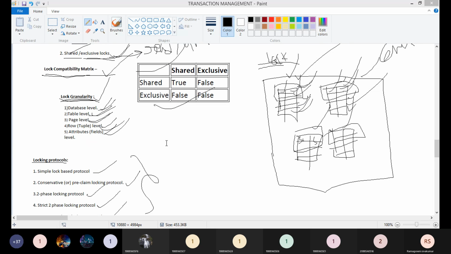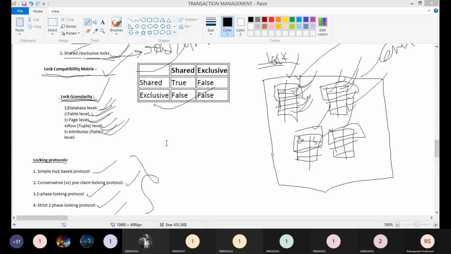However, two transactions can access the same database as long as they access different tables. Table level locking is less restrictive than the database level, but table level locks are not suitable for multi-user database management systems. That's about table level locking.